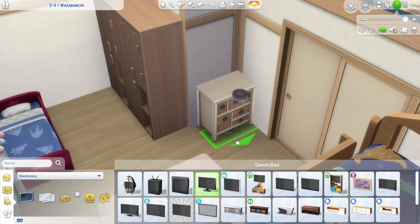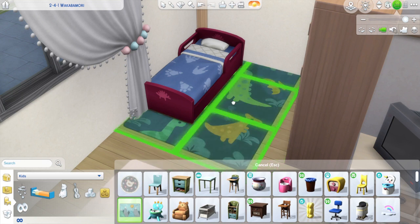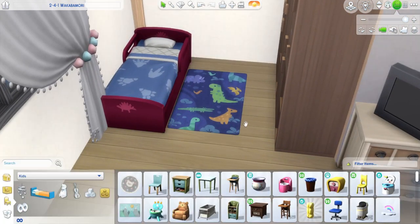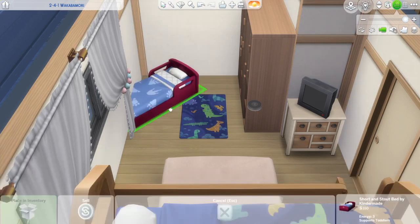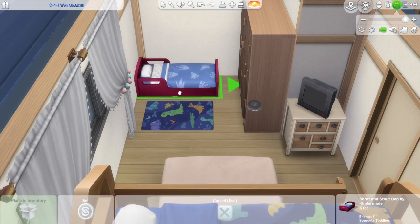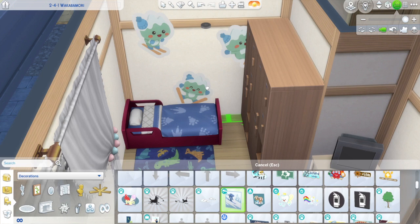I had the hardest time with this TV. I know this TV is very old and junky, the one I chose, but I thought maybe she got it secondhand. This is the closest thing I could get to match the dinosaur print — it's so sad, I really wanted a matching dinosaur bed. I put the toddler's dinosaur bed over here so the toddler has his own little alcove. There were originally three of those cabinets; I got rid of one to make a more conducive bedroom. I feel like this is the best layout I could come up with — everybody kind of has their own space. I moved the bed because it was clipping into the curtains; you probably won't be able to get to one closet, but you can access the other one — that's all you need in The Sims. I wanted to have a cute little decal for this kid's wall.